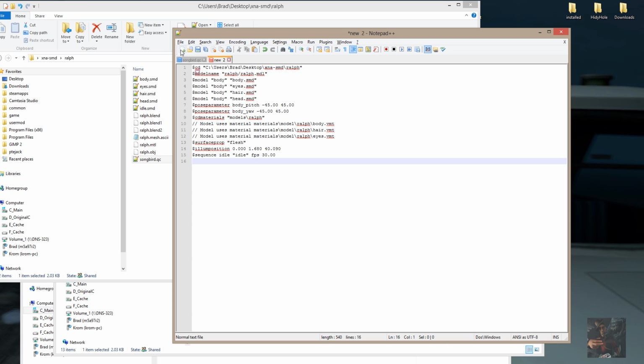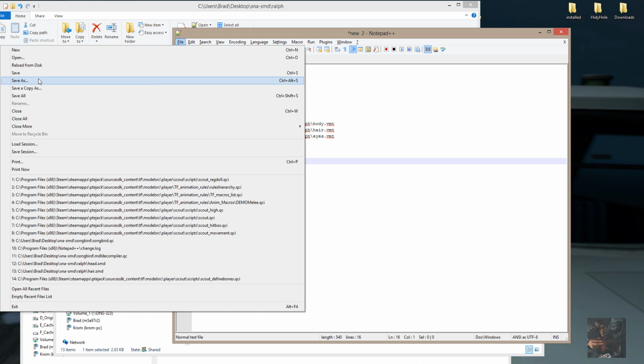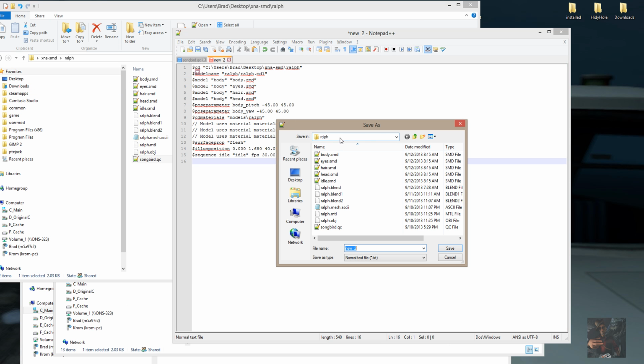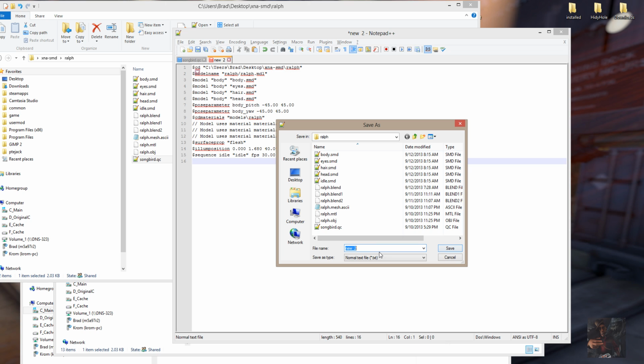So now we're going to file save this, save as, and we're going to put it in that same folder that we had the SMDs for Ralph in, and that was XNA SMD Ralph, this folder right here. And we're going to call that Ralph.